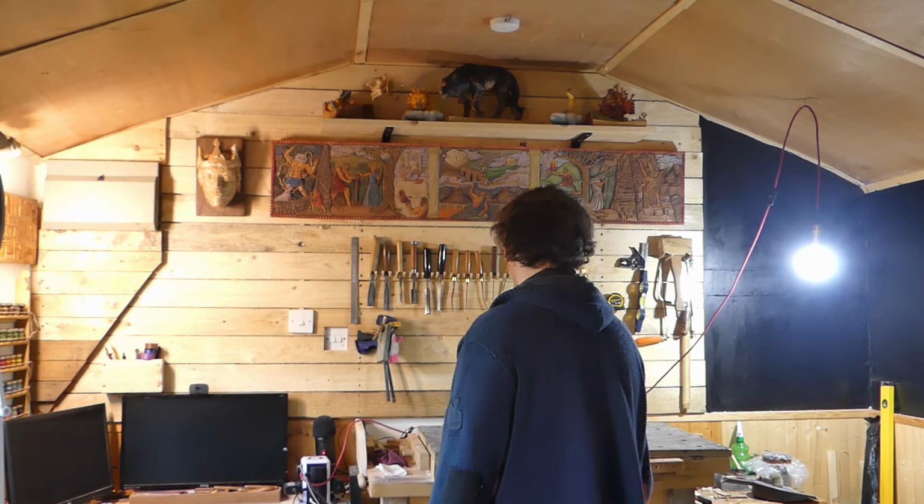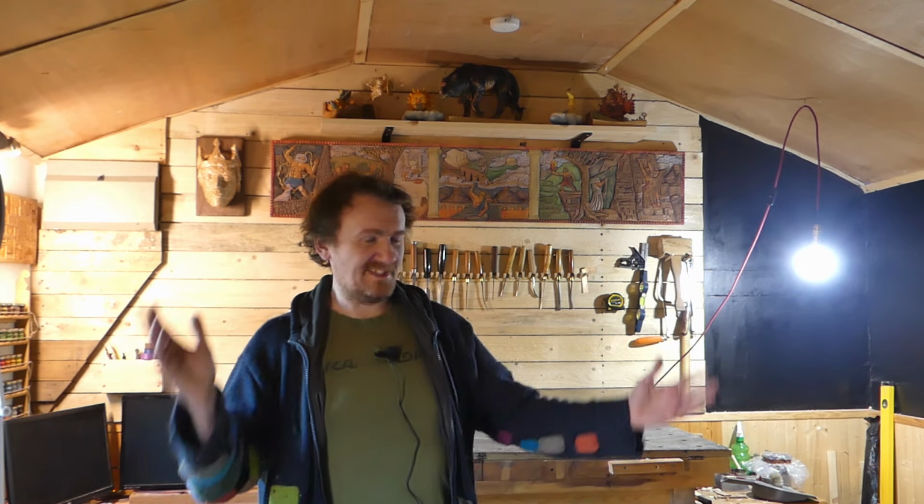I know it's nothing fancy, it's nothing special. I don't have a bajillion power tools or anything like that. All I have is my bandsaw up in the other shed, but that's all I need really for the moment.